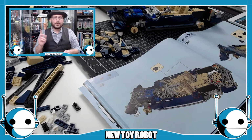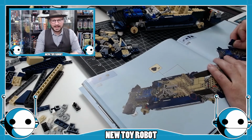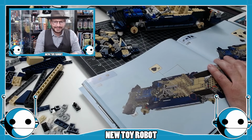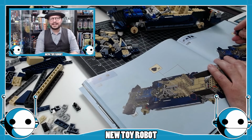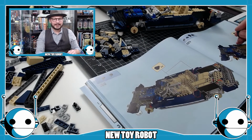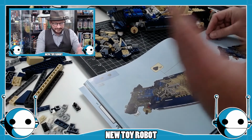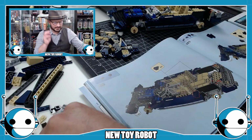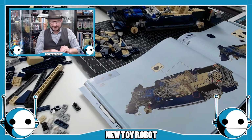Chitty Chitty Bang Bang. Are we talking? We're going to the happy place. Is that why you brought up Chitty Chitty Bang Bang? I love that car. Hi ho, everywhere we go. Chitty Chitty Bang Bang, we love you. I mean, it seems odd now, but I really like that car. It was a car that could fly, and it could be a boat, and plus it came with Dick Van Dyke. I almost said Dick Van Patten. That's the dog food guy. Came with Dick Van Dyke, and the kids you could do with as you please. They could leave them somewhere else. But that was a cool car.